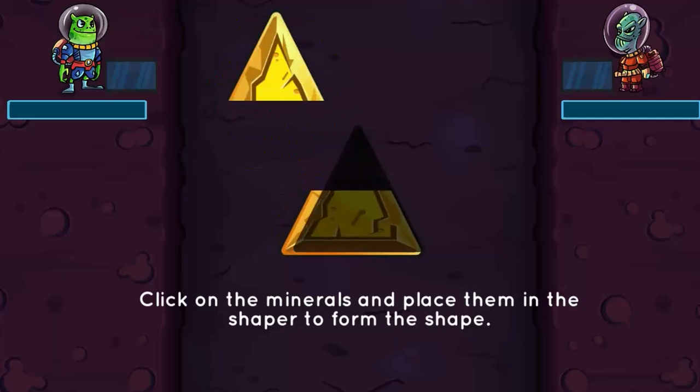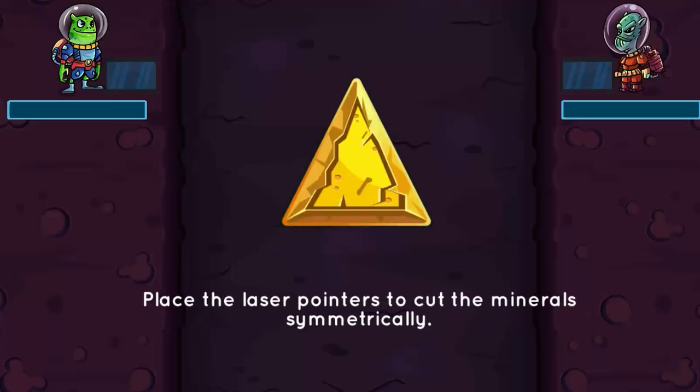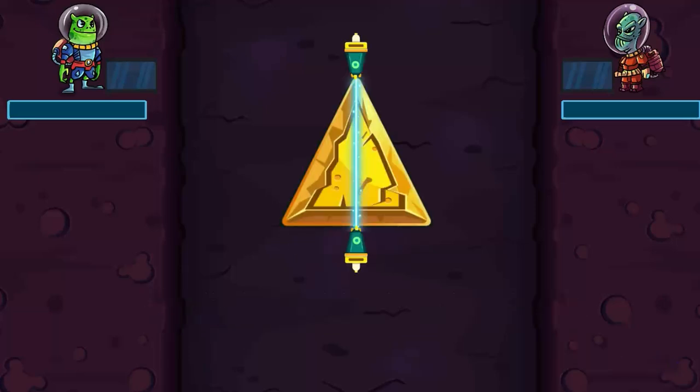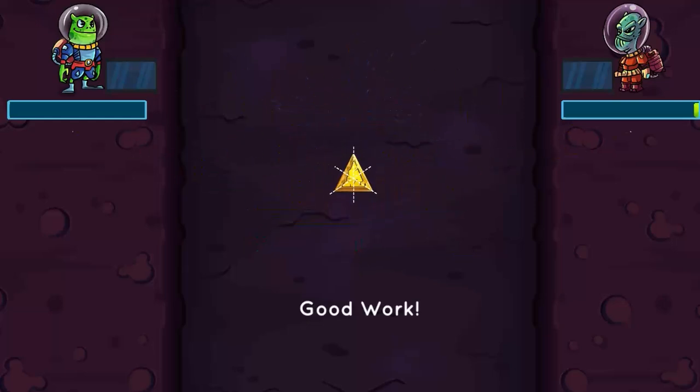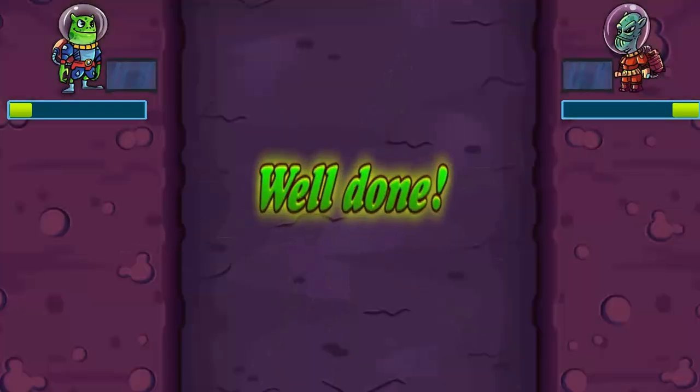Click on the minerals and place them in the shaper to form the shape. Great. It is a triangular corrodium with all sides equal. Place the laser pointers to cut the minerals symmetrically. Good work. An equilateral triangle has 3 lines of symmetry.